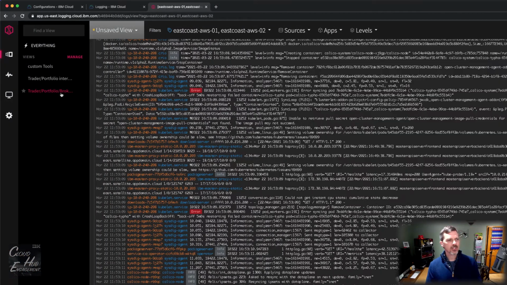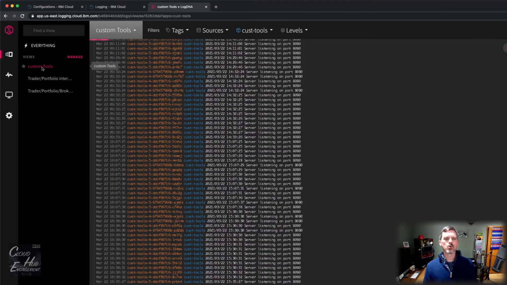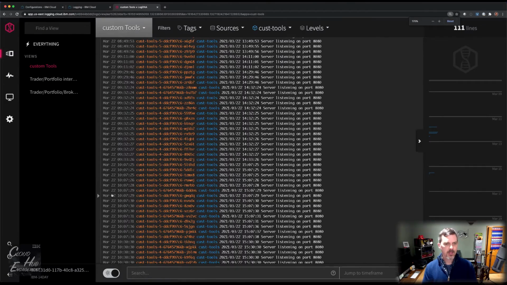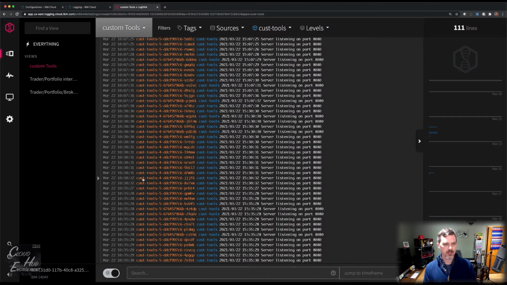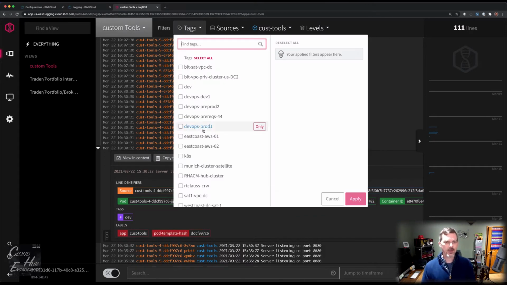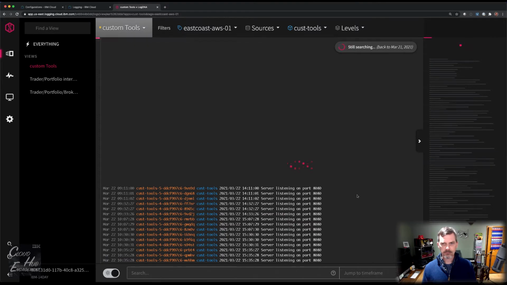In this case, I'm going to show my custom tools. So I've got a view I've saved to say, just show me the instances of the custom tools I've deployed across the whole estate. And if you recall last time, I deployed custom tools 4 and then upgraded to custom tools 5. And you'll see right in the logs here, let me load up a bit, that I'm showing it right here. So I've got custom tools 4 I can open up and I can see which cluster it deployed into. But I could also then take it further and say, well, I know I deployed it into my AWS account, so let me just subset that list.